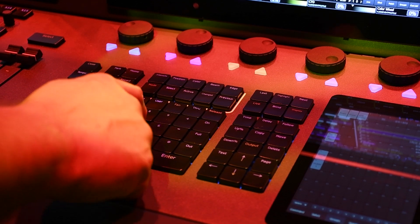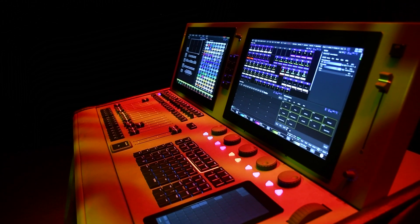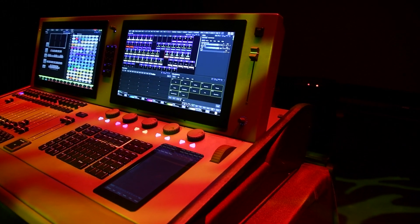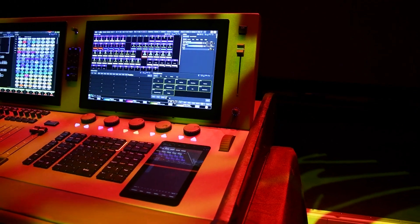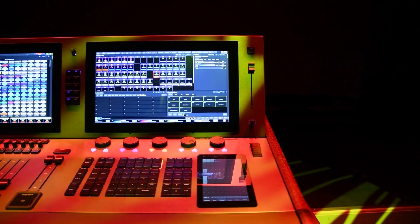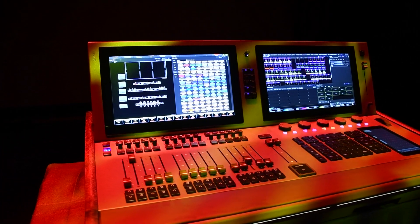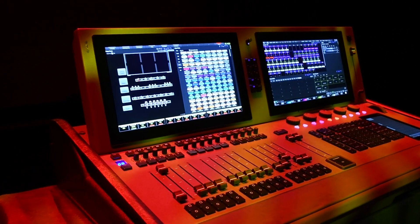We spent a lot of time ensuring the mechanical enclosure of the Neo X series was ready for whatever you might throw at it. We spent time ensuring that things like the hinge screens would be reliable time after time, and that all the components internally would be just as powerful now as they will be in five years' time, with whatever new software features we throw at it.